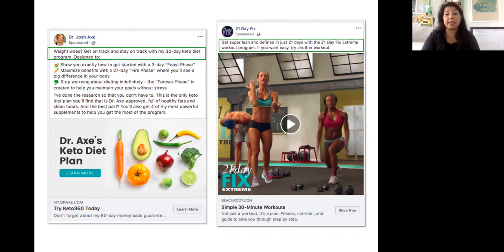And you'll notice the images are positive. This is food, which is completely neutral, and then this is of folks working out. Working out is fine. Before and after photos aren't going to be allowed. Anything that shows an ideal version of a body against a version of a body that someone might want improvement on, that's totally not okay, right? Again, it's the user experience. Are we speaking to them in a way that they think to themselves, okay, this person recognizes me and my pains, without me coming away from the ad feeling insulted?